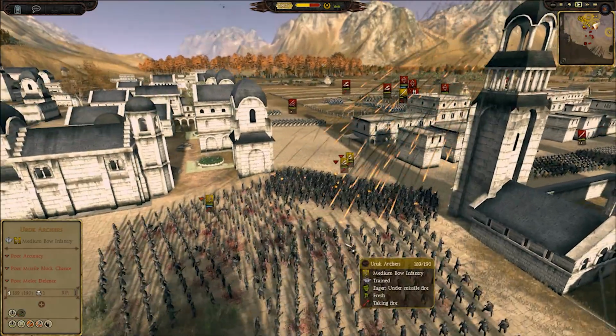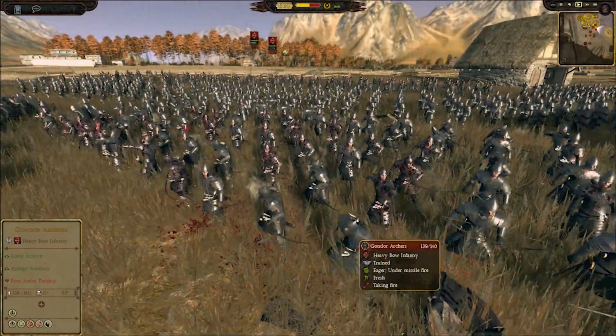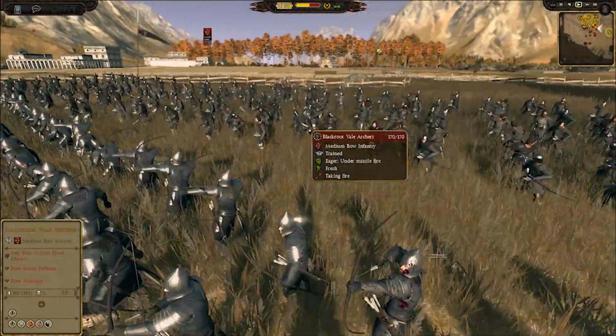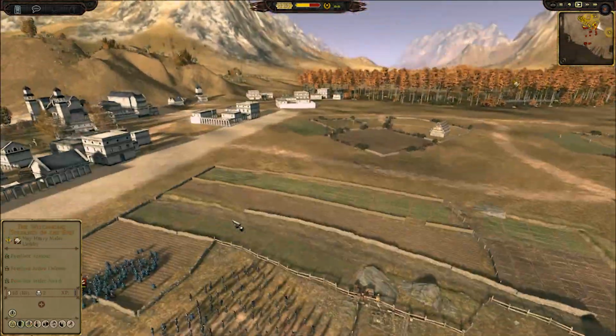So we're going to try to get our archer units to return fire, so to speak, but they are outmatched. As you can see, these are some very heavily armed archer units here. And he also has Athelian or Blackfoot Vale archers. And where are the Athelian Rangers?